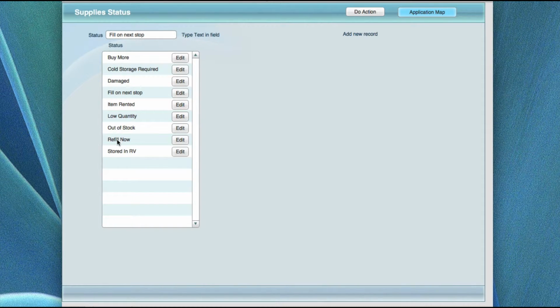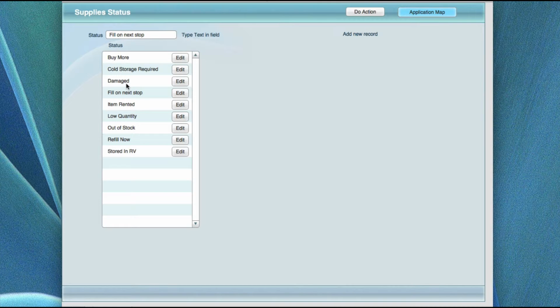Now I just gave you a couple of things. You can put whatever you want in here, but a status example is if you have a line item where you've added the category, you've added the item name, and you've added the quantities and so forth in the list, and your status, you got to say, well, I'm low on that, I want to buy some more, or this item needs to be in cold storage, so I have to have an ice chest for it, or whatever, or refrigerator. Then you need to know that that thing requires a cold storage for that item.